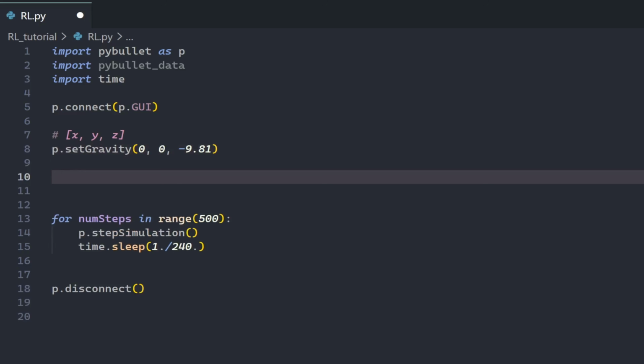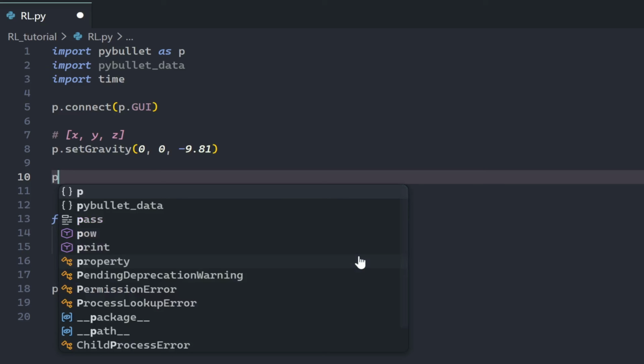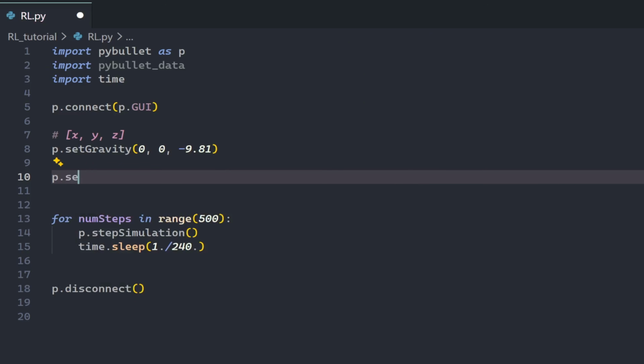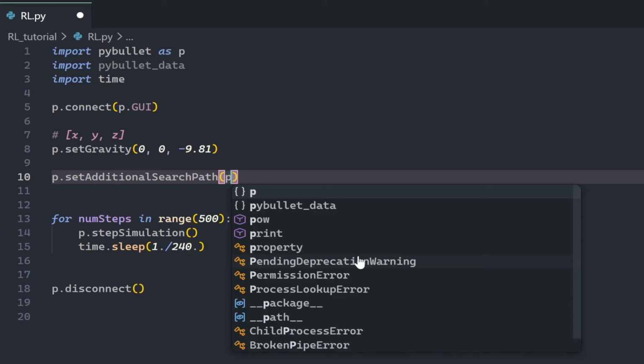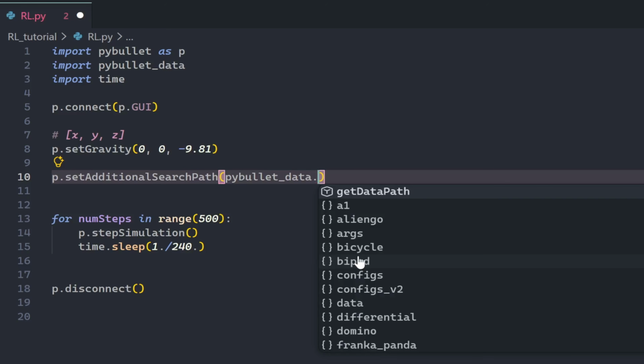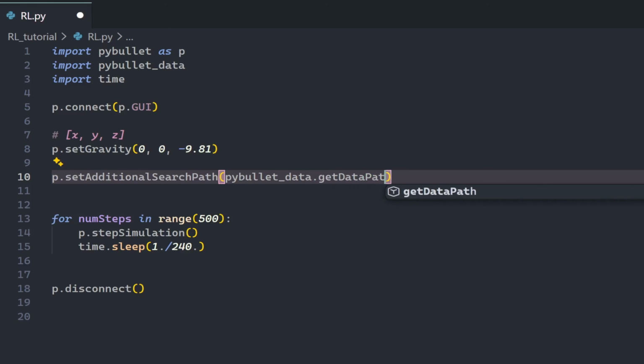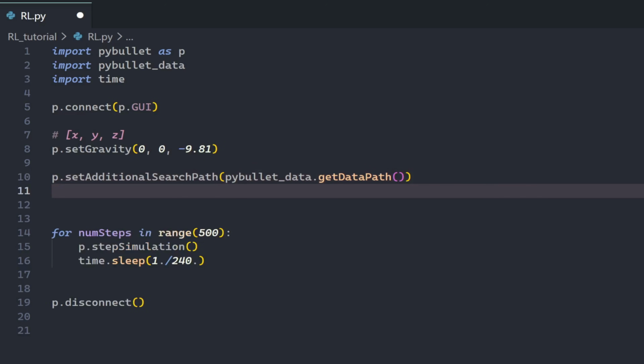Now, after we have imported the new library, how do we find the assets? That's a good question. We need to tell PyBullet where to find standard assets, like the ground. To do that, we use p.setAdditionalSearchPath(pybullet_data.getDataPath()). I know this line looks scary at first, but after you write it many times, your brain will slowly begin to memorize it. After that, we have found the asset and we want to load a visual floor into our world. What do we do for that?